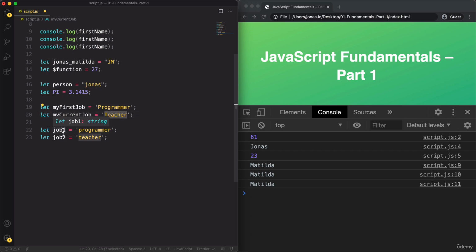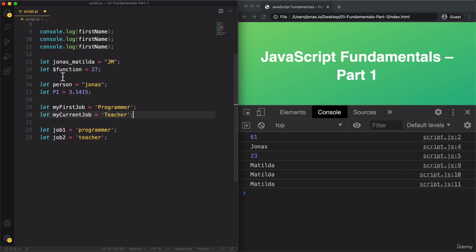While down here, well, we would simply know that these are two different jobs. We don't know anything about them. And so this approach up here is a lot better. So keep that in mind whenever you write your own variable names. And actually keep all of this in mind that we just talked about for naming your variables.